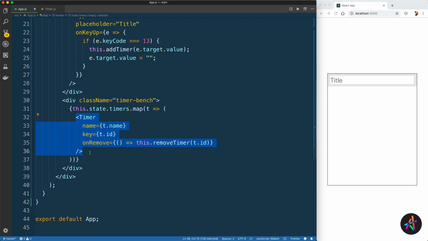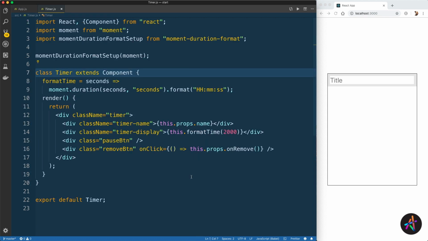Now, the Timer component is also a class component which currently renders a static UI for the timer. We are using the name prop to display the name or the title of the timer. And we are currently displaying a static and formatted timer value of 2000 seconds. The formatting is being achieved using the moment.js library, which is already listed as a dependency in our package.json file.